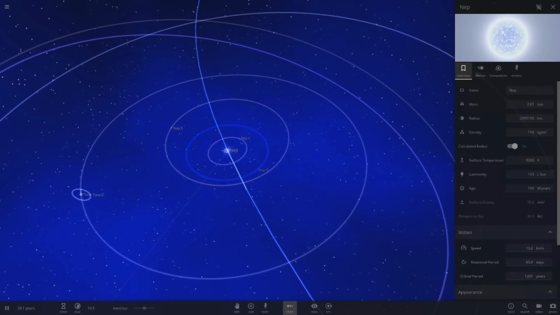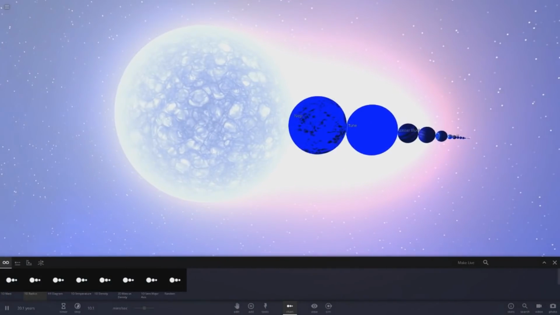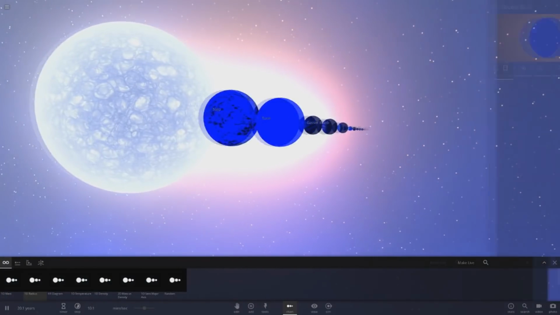So that is it for part 1 of the 7,000 subscriber special, guys. And look how big the gasser is compared to the Tune. That is a pretty big gasser object right there.